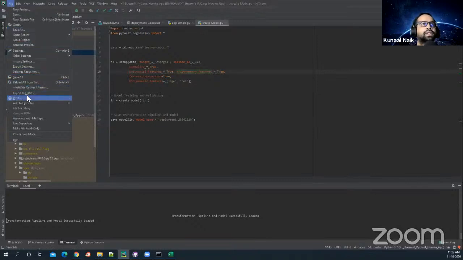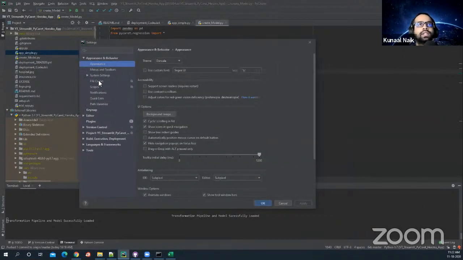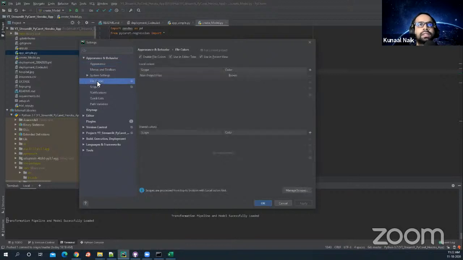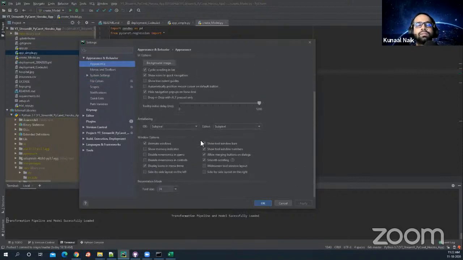Files and settings. Okay, let's change it here. Font size, I'll increase it.